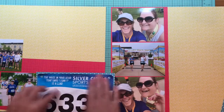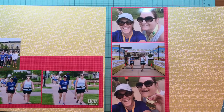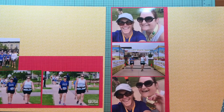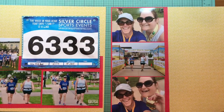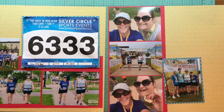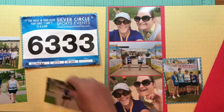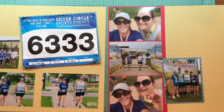So I just cut out the inside of that bib paper, the paper that the bib is mounted on. And then I realized that I had it a little bit crooked, so that one side was a little bit wider than the other. So I just went and trimmed it off. And now I believe what I'm doing is trimming out the photo mat. And that's exactly what I did, because I needed to trim that up a little bit as well.